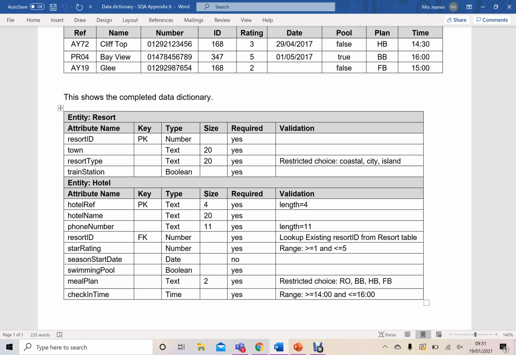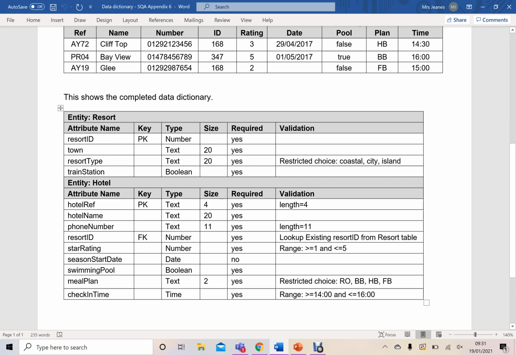Okay. Then we can see an example of length. So restricted choice is laid out with the semicolon and then a list after it with commas in between of everything that you need. So you can see we've got another restricted choice down here for room only, bed and breakfast, half board, full board. They've not put all inclusive, but those are obviously the options that were discussed with the customer.